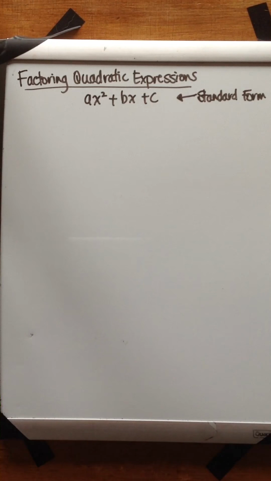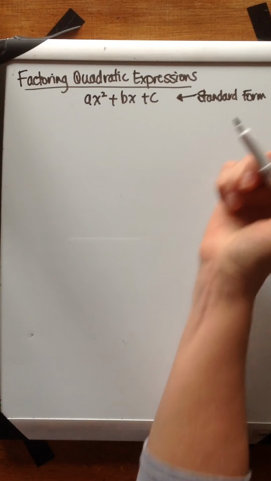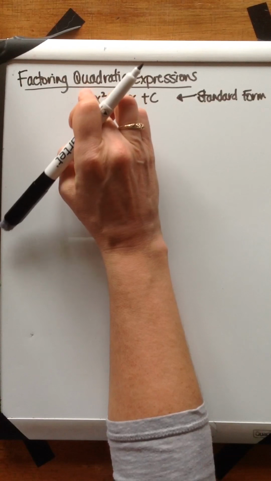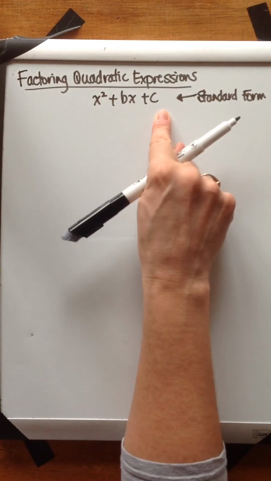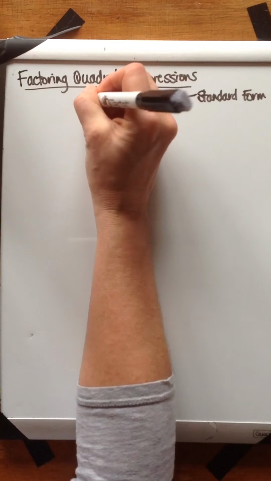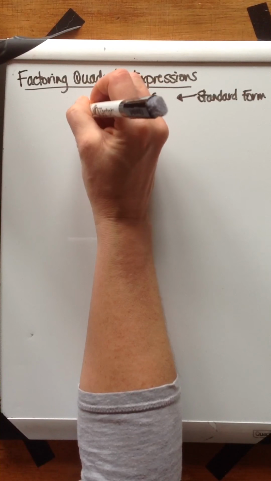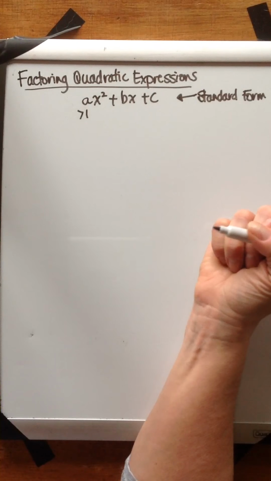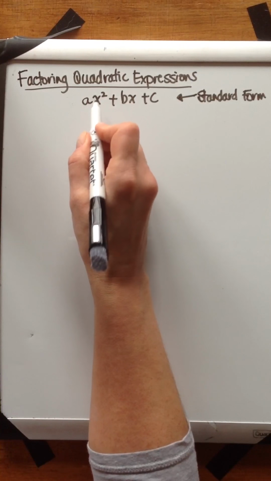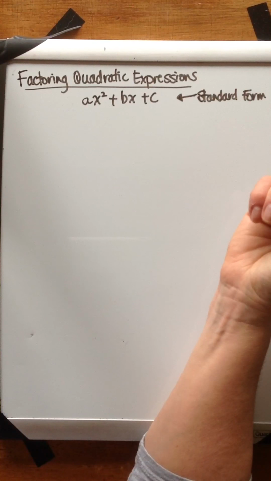In this video, we're going to continue to factor quadratic expressions, but we're going to make them a little bit more complex. In our last lesson, we had a quadratic expression in standard form where a was just equal to 1, and we were said, factor this. Today, we want to look at what happens if a is greater than 1, or other than 1. And we're going to introduce this to you using nice whole integer values, and we'll get into what happens when they're non-integer much later in the course.